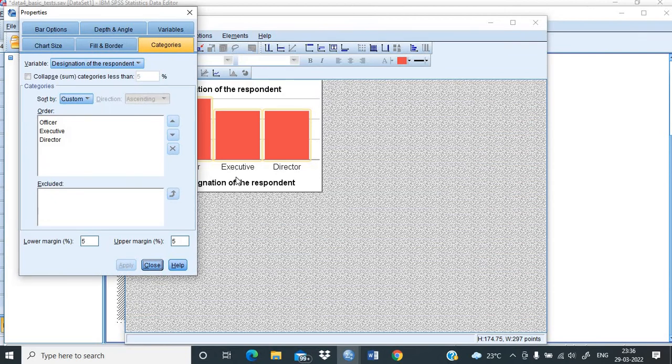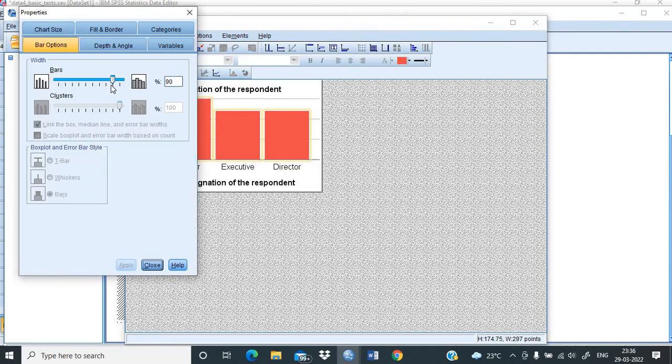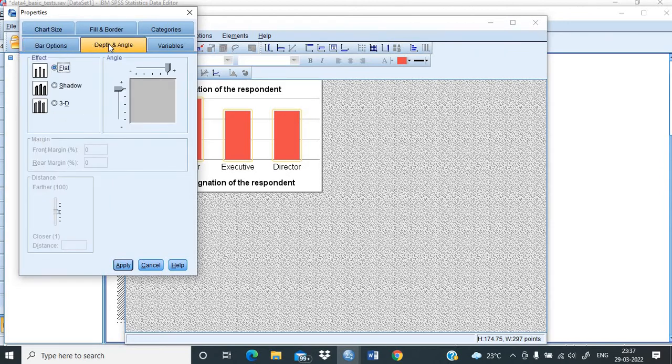Now if you look at this chart size and depth and angle, bar options, if you think that the bars are very fat, you can decrease the size and then click on apply, so they become slim. Now you want to increase the chart size, it's too small again. So you may go to chart size, bars, and then bar options, depth.